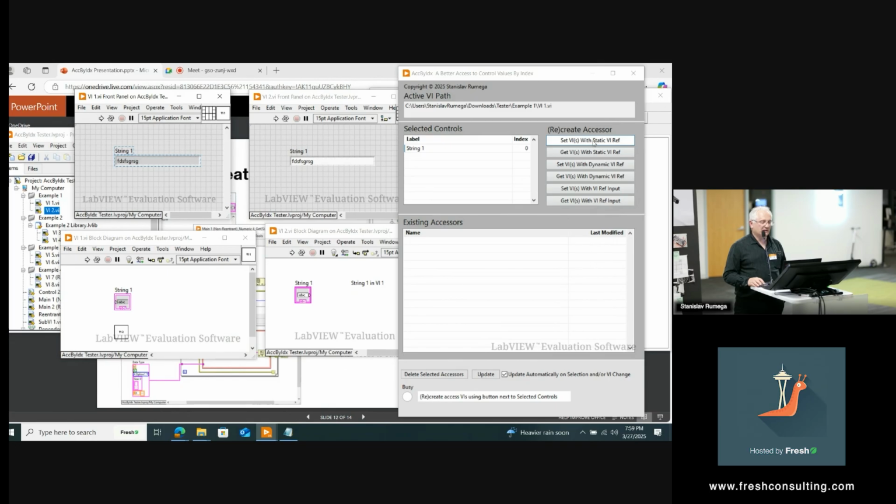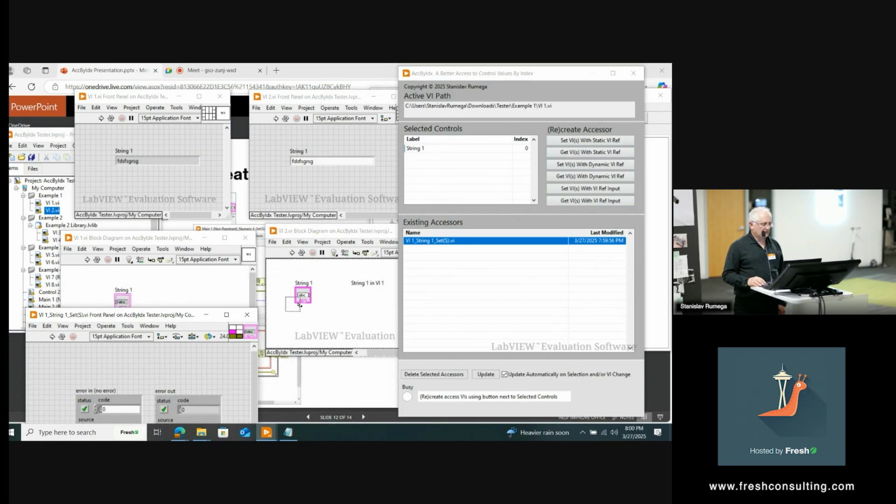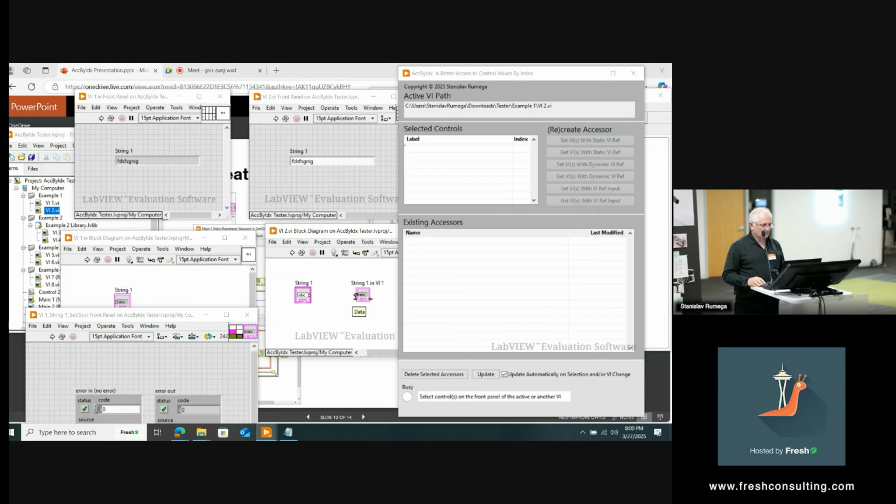There are several types of these accessor VIs that you can create, but in the simplest case of two VIs both being non-reentrant, it's enough to have just this static VI reference. So you see, one click and I have that VI. I just open it and drag it here. Boom, you're done.